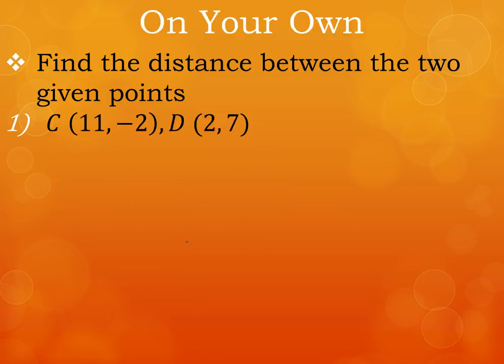So go ahead and do this problem on your own. Plug in your x coordinates and your y coordinates. Subtract them properly. Remember, take care of your negatives. And then simplify your square root if it's not perfect. So pause the video while you work on that. Alright, you should have gotten the distance to be 9 square root of 2. So it was not a perfect square root. It should have been the square root of 162. You would break that down to be 4 3's and a 2. So that's your distance formula.